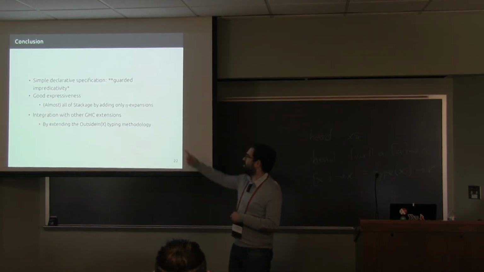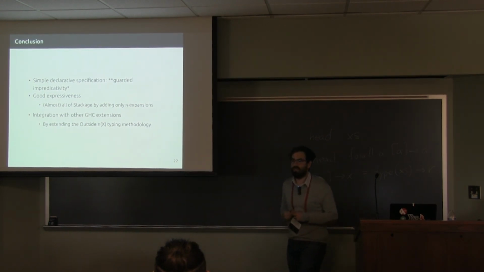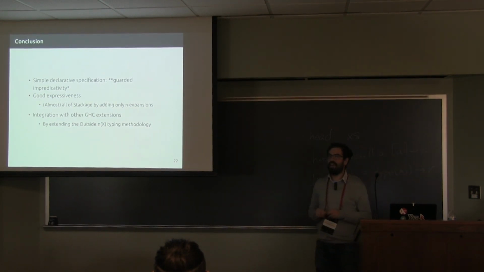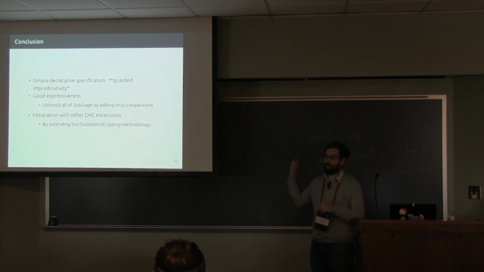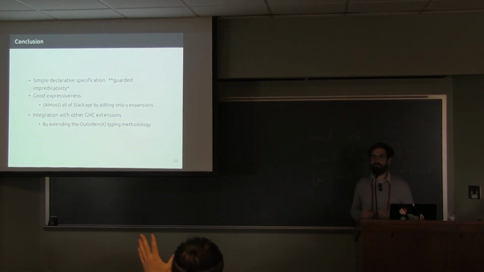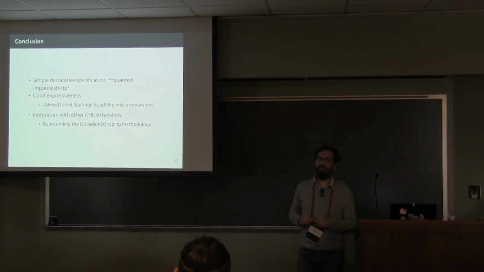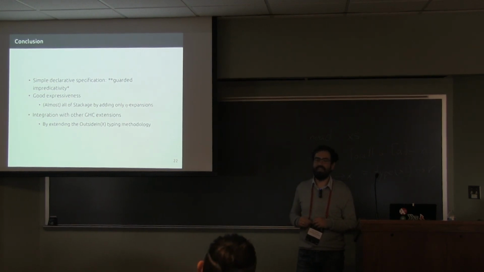And the nice thing is, as I said, it works with all the extensions of GHC. So I hope that by next year we will have something which allows you to have this kind of impredicative type and still have all these fancy GHC features. So that's all. If you have any questions. It would be an extension. This would be an extension that people would turn on. Yeah, I don't think people would like to have these things in their code just appearing randomly and having weird types appearing at any point.